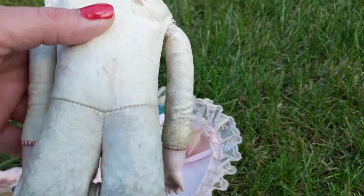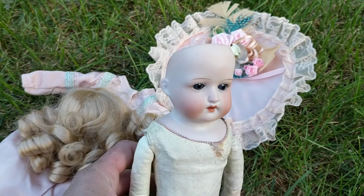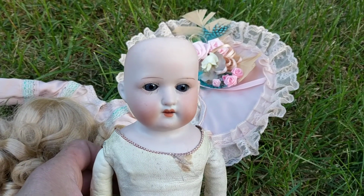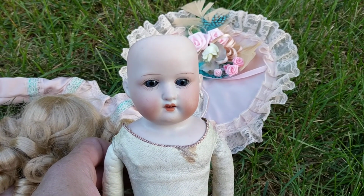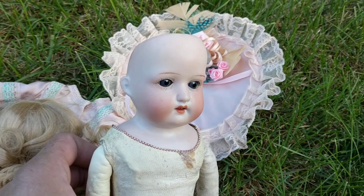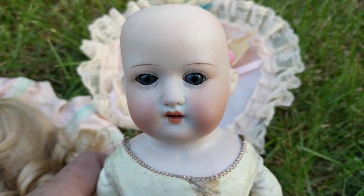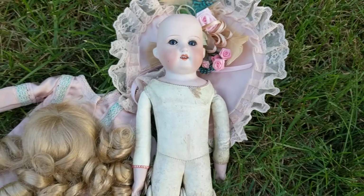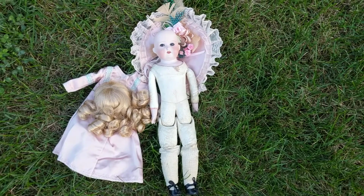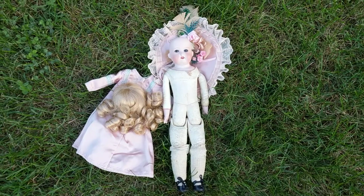So as you can see, they destroyed her. Whoever once owned her, probably in the 60s or 70s, literally destroyed this old doll and took away any kind of historic originality. Even if the dress was tattered and falling apart, and the wig was tattered and falling apart, whoever had this doll should have kept that original costume so it could possibly be replicated in the appropriate fabrics. A lot of times you will see these older dolls dressed like this. It does take away from their value, and it's a real crying shame. As the British say, it's a bloody shame.